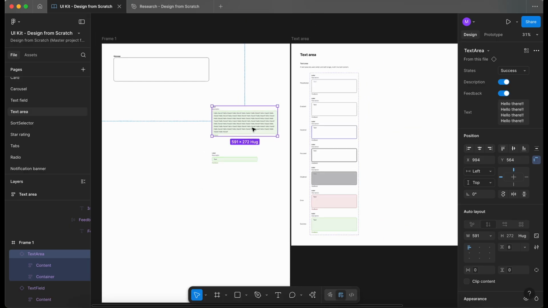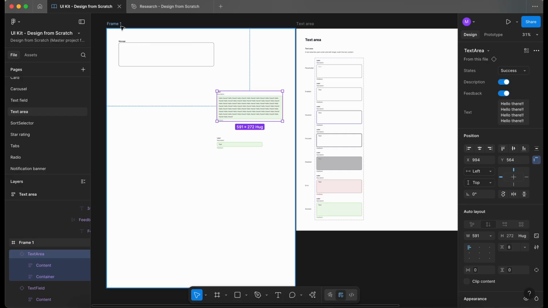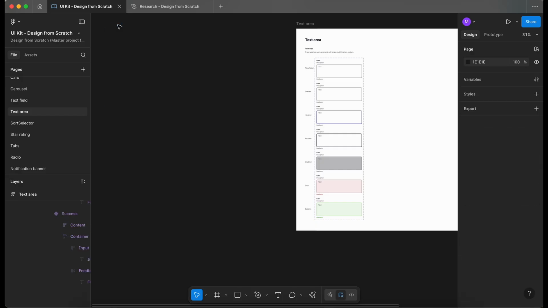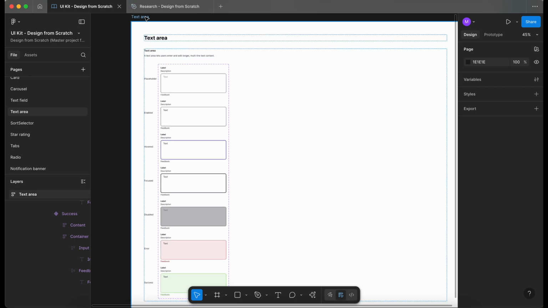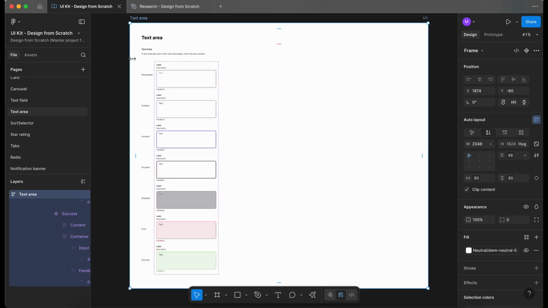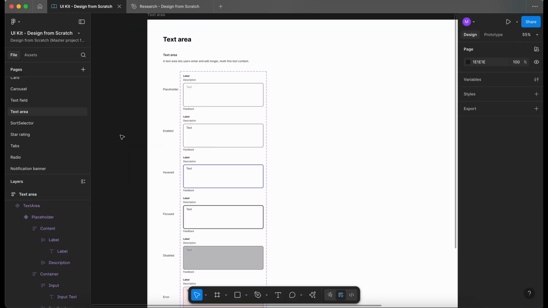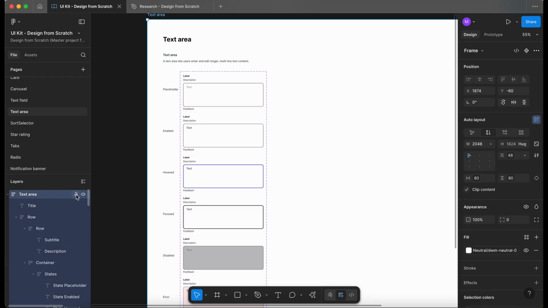This was very similar to the text field component, but it's another component that I think we'll need as we're building out our system. Okay, so let's tidy up the page. Let's get rid of this frame. This will be our testing frame. Let's get rid of that. Let's go in here and let's just click on the top level frame, and let's just double check this component for spacing variables, typography, and also color. Okay, I think everything looks good. So let's go up here and let's lock the layer. Let's collapse everything as well.